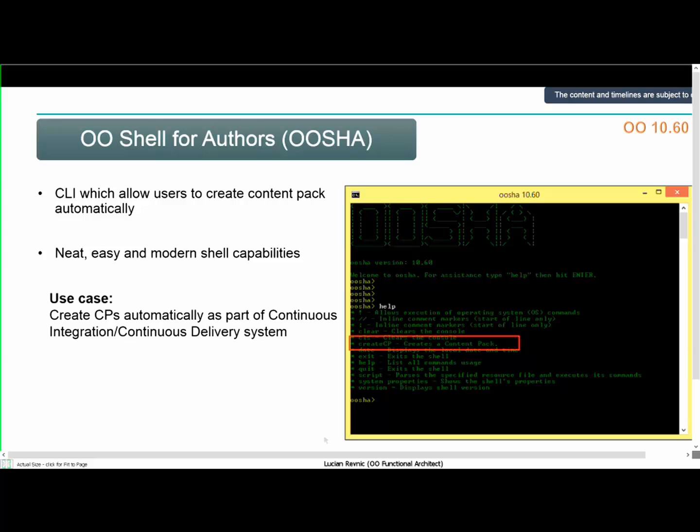As a user, you'll be able to start OSHA, which is located in the Studio Tools folder, and see a view similar to this one. Of course, with different capabilities like argument or command completion, or text completion automatically, and also help capabilities. If you type help, you get all the commands that are available, and then from that list you start using it.